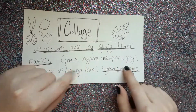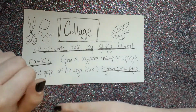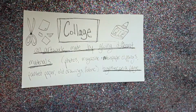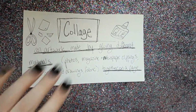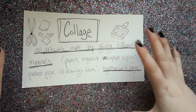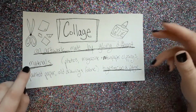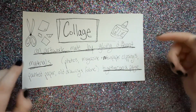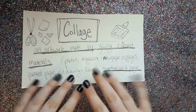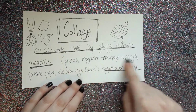Make sure before you use any of these things and start cutting things up that you have permission from whoever is responsible in your household. But these are all materials that are already made for you. So you're just taking these things, you're going to cut them up into different shapes, however you like them, and then you're going to take some glue and glue everything together on a page.